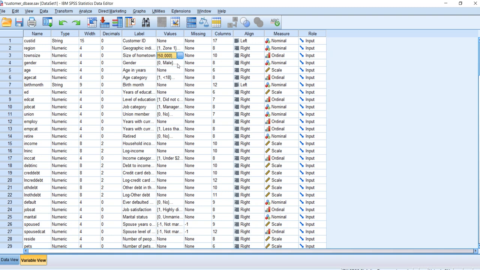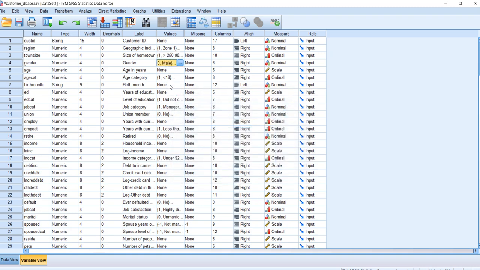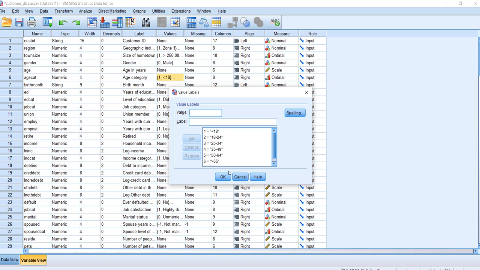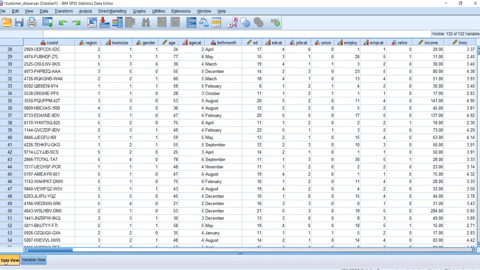For gender, male and female. Then we have age, which is actual in years, then age categories, categorical age. So we have so many variables in this particular file.